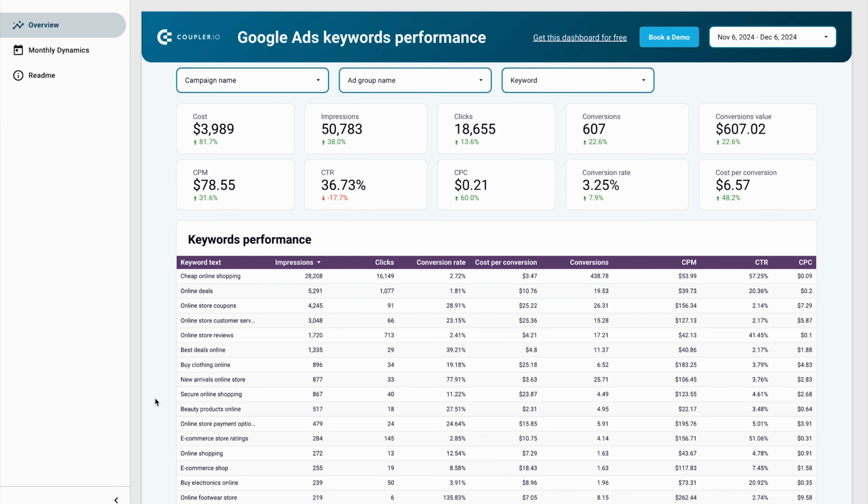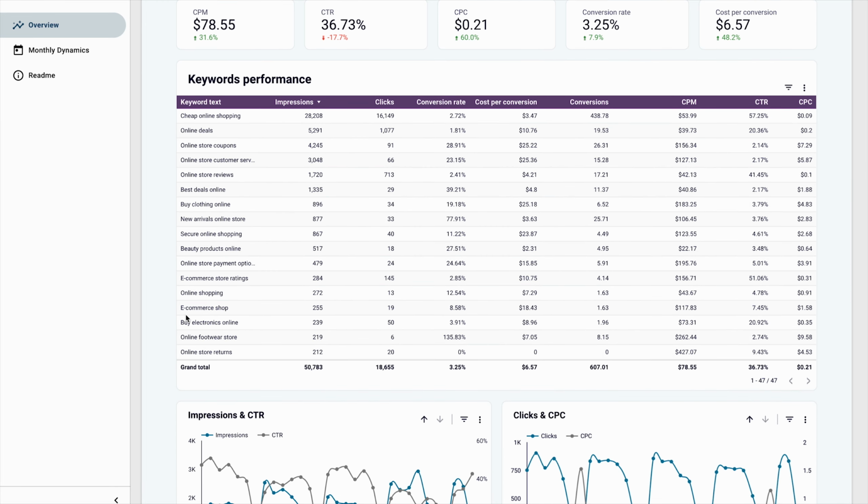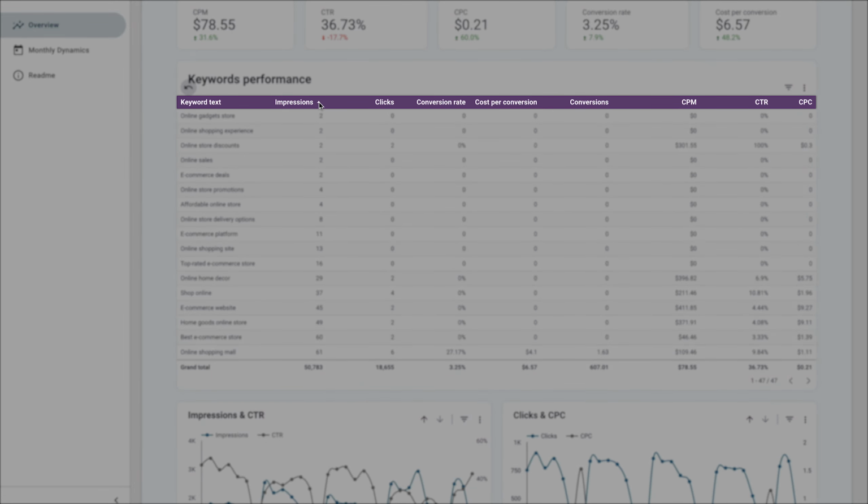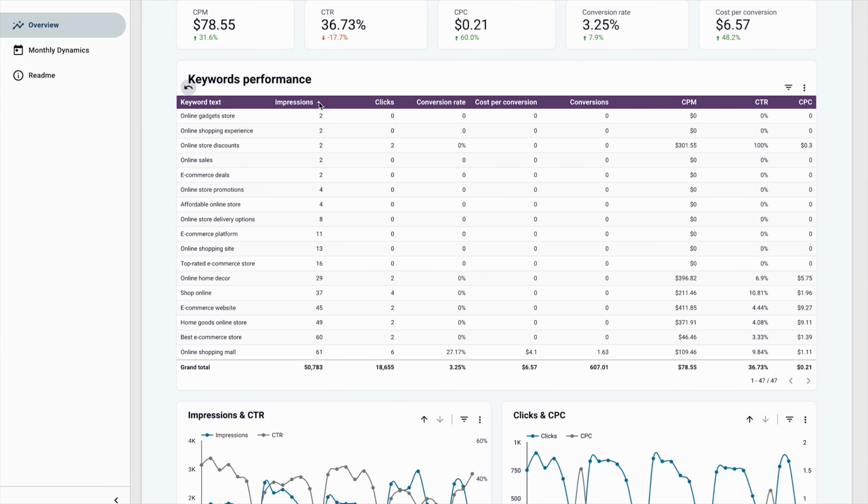Track your keywords performance regularly to ensure you are spending your budget on the most effective terms. Google Ads Keywords Performance Dashboard provides data on various metrics for your search terms, so you can track how well each one is doing. Review metrics such as CTR, conversion rate, and CPC for each keyword. Pause or adjust bids for underperforming keywords, and invest more in high-performing ones.